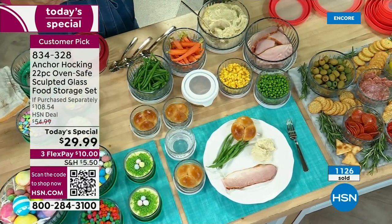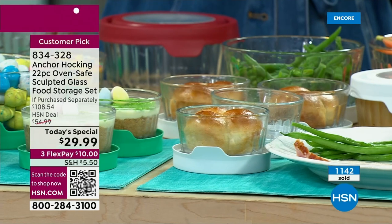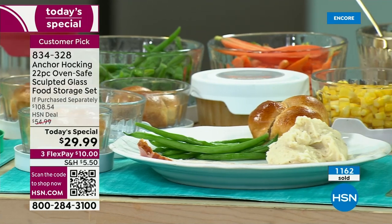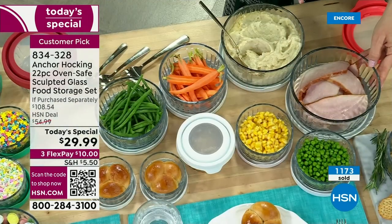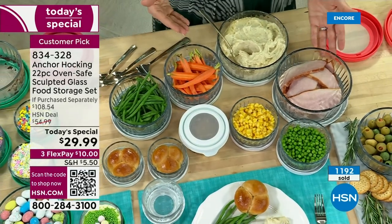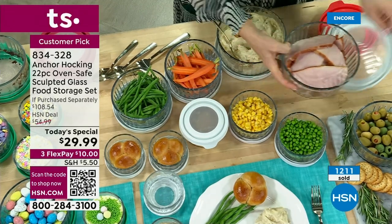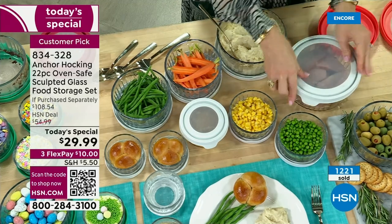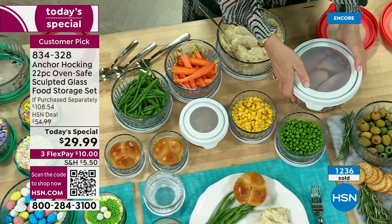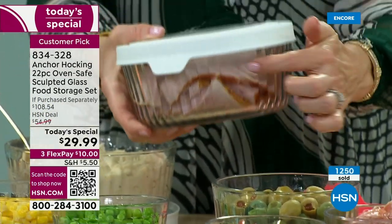The seven-cup container is ideal for a family of four. If I make pasta or sauce and meatballs, the seven-cup is the perfect size. You're seeing here all the preparations for a holiday meal, or maybe your Sunday meal. You can prepare everything, serve it in your beautiful Anchor Hocking right on your dining room table, and when the meal is done, just cover it with your TruSeal lid. That locks all that freshness in — you're not using plastic wrap or foil.